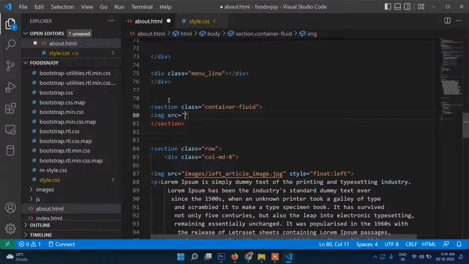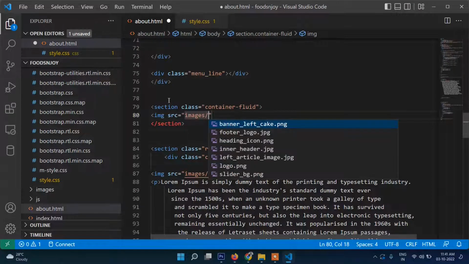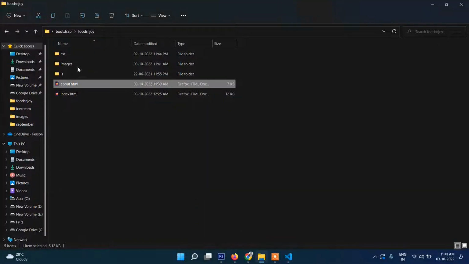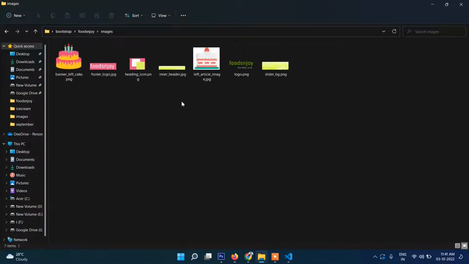and then what is the name, just with inner banner, inner header.